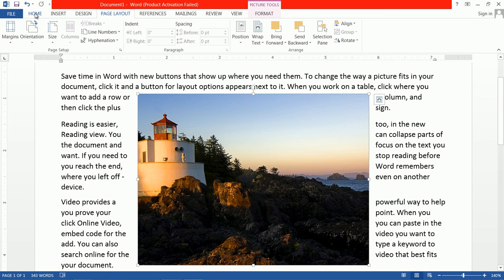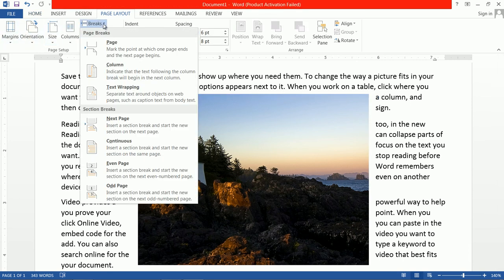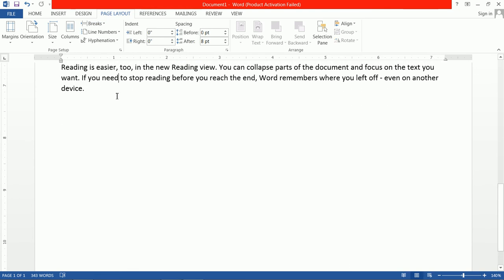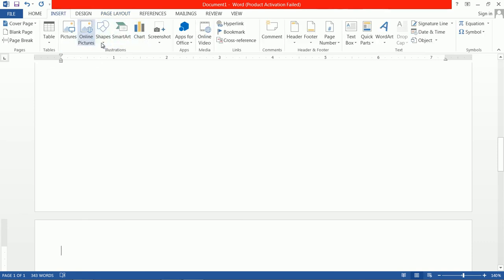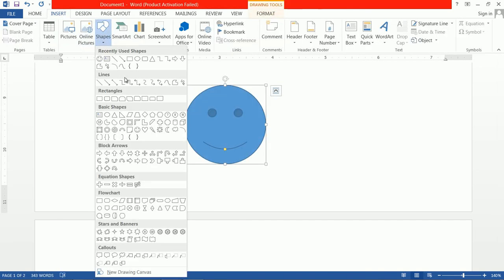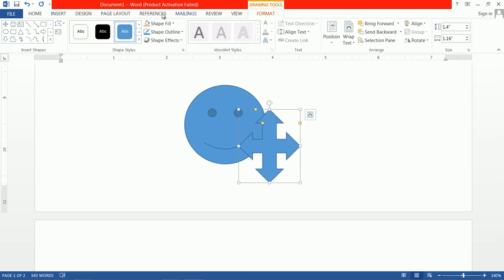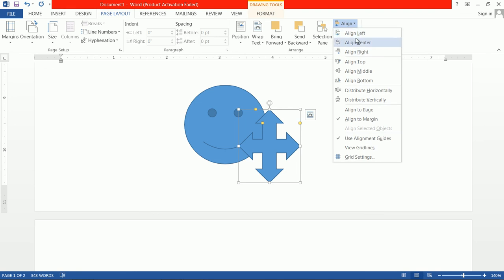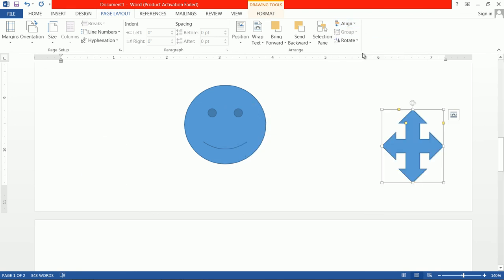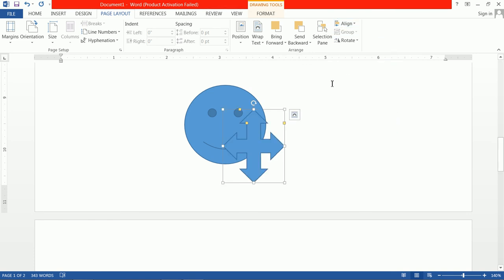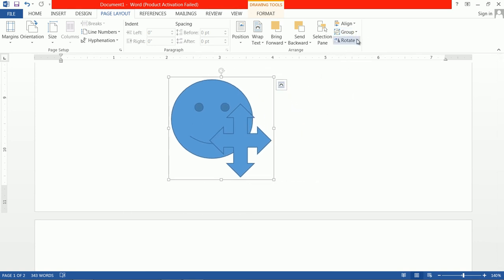Okay, suppose here go to the end of the page, use Page Break. Suppose you have multiple objects here. Then here you have to align this object. Suppose the arrow is selected, therefore left, center, right, like this, horizontally, vertically. Then if you want to group these two objects, then with the help of the Control key or Shift key you can select multiple objects and click on Group. Now this object is grouped, and you can also rotate this object.